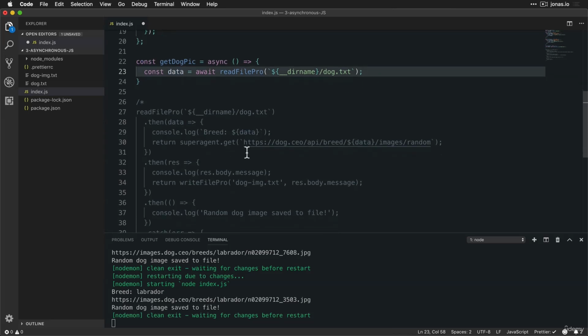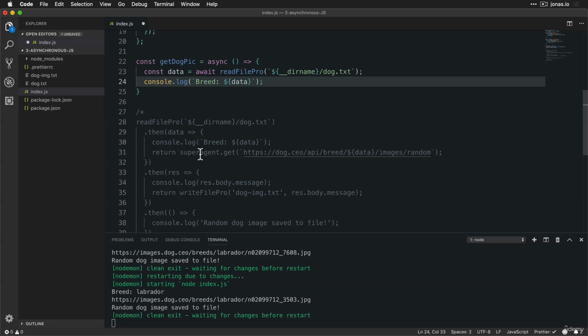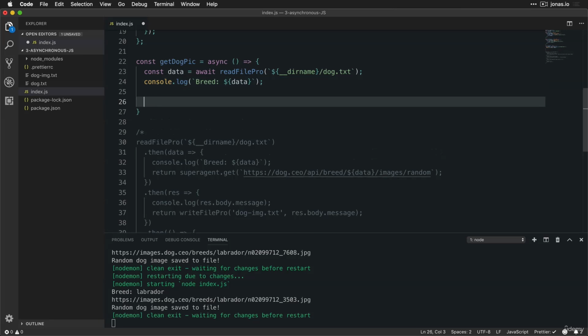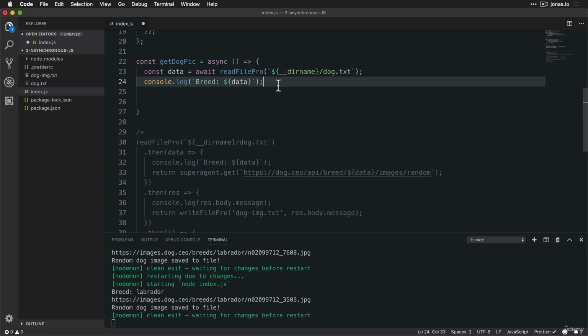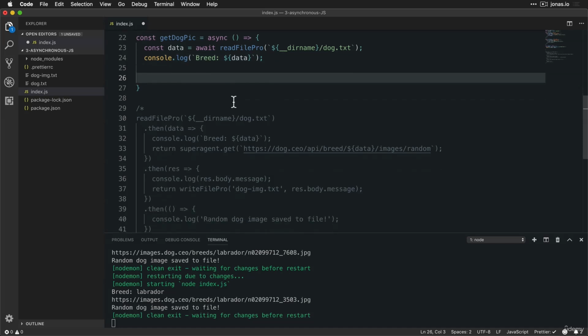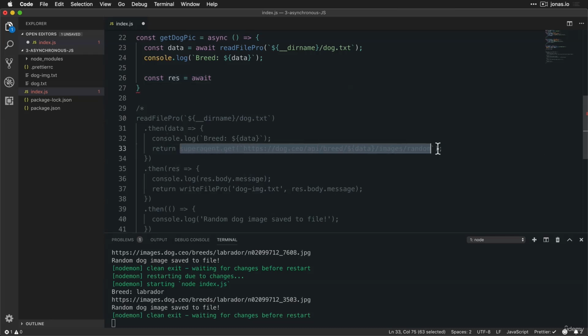Okay? So let's keep going with this and just copy the pieces from this example before into the new one. Okay? So before we had our promise, then we had our then handler, and we then logged the data to the console. So that's exactly what we have, simply in a different way here. So we get our data stored into the variable and then log it here. Next up, we then get the dog image from the API. So we have the res variable. So that would be this one. So again, the result of the then handler. And we await this promise here to come back with the data.